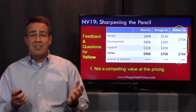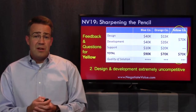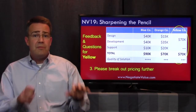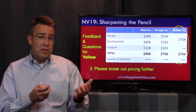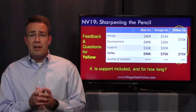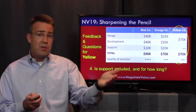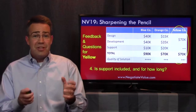For the yellow company, I'd start with the same message: this is not a compelling value at this pricing. Then I'd let them know their design and development fees are extremely uncompetitive — versus the orange company they're about 40% more. I'd ask them to break out that pricing. Vendors won't always give you pricing the way you want it, but you should ask — if you want to see design and development broken out, ask for it. More modular pricing helps you understand where their costs are and can help find things you might eliminate, which would help them win the business and help you because you'd pay less. Finally, I'd ask about the support simply by asking 'is support included? What's included? How long? What are the different components?' — because it may be that they've assumed something as part of the price that other vendors hadn't.